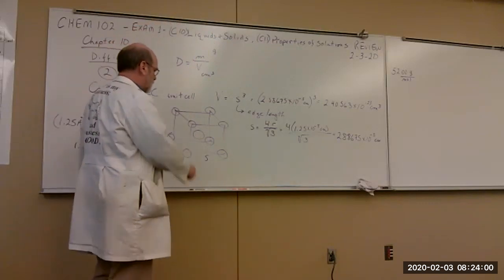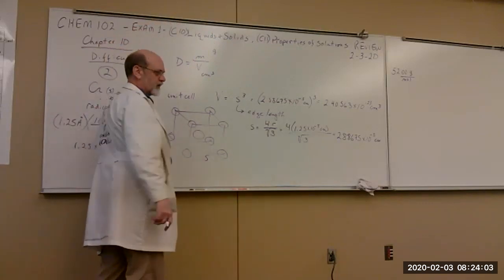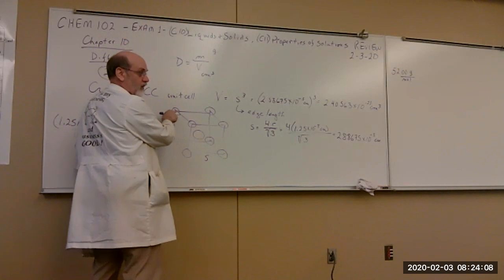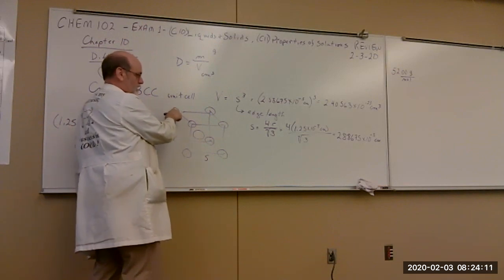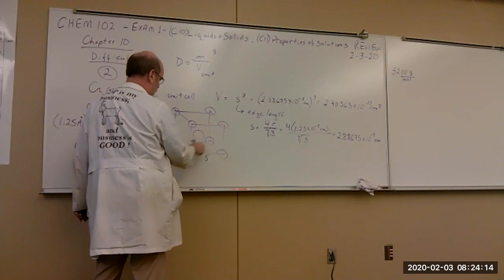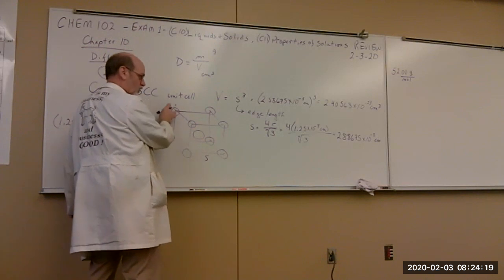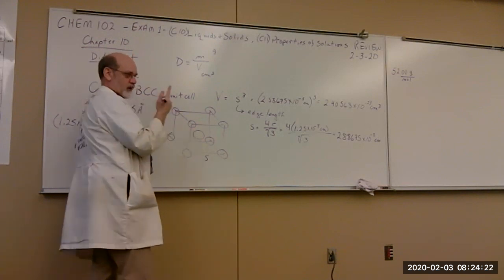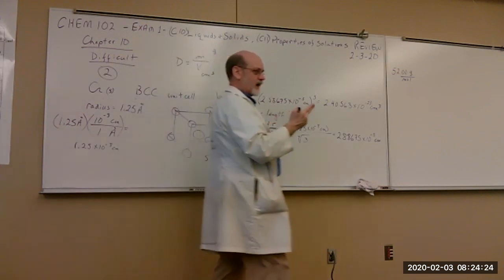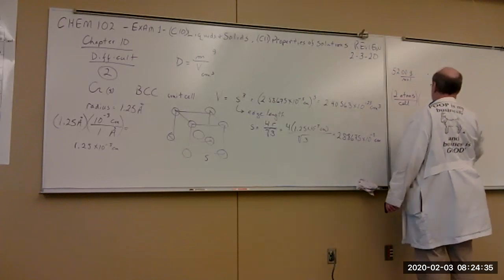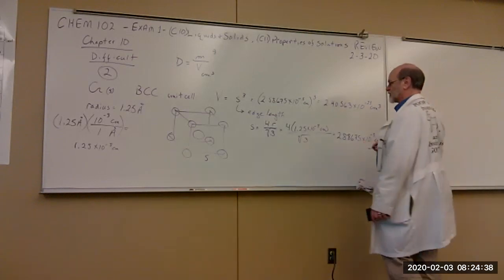But I'm interested first in how many atoms are in that unit cell. How many are represented here in that unit cell? How much of that one? Oh, 1/8. 1/8, right. 1, 2, 3, 4, 5, 6, 7, 8. 2, 4, 6, 8. So that's one. The corners represent one, and then the center represents the second one. So you've got two atoms per cell. Two atoms per cell. Okay.